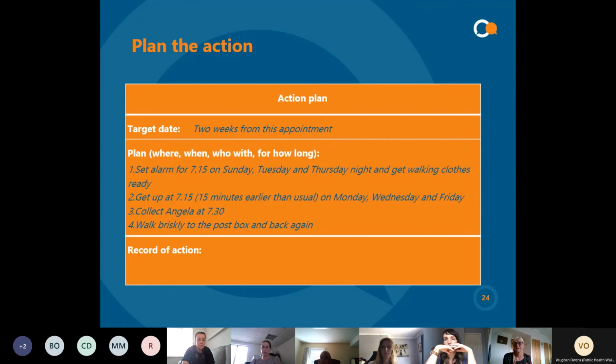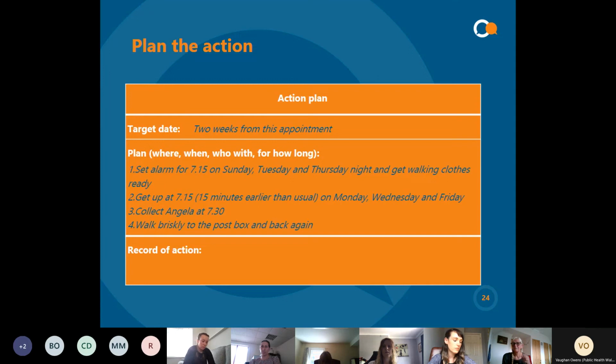You might put the target date. So for example, 2 weeks from this appointment. So that's basically your target date is going to be the next time you review them. So this is something to bear in mind about when can you review them. There's no point in saying, right, do that for the next 2 weeks and then you can't see them for a month. So if you're not going to see them in a month, make that your target date, just so that they can check in with you, or make it 2 weeks and have a phone call. As long as you've got that contact, that target must be when they've got contact with you.